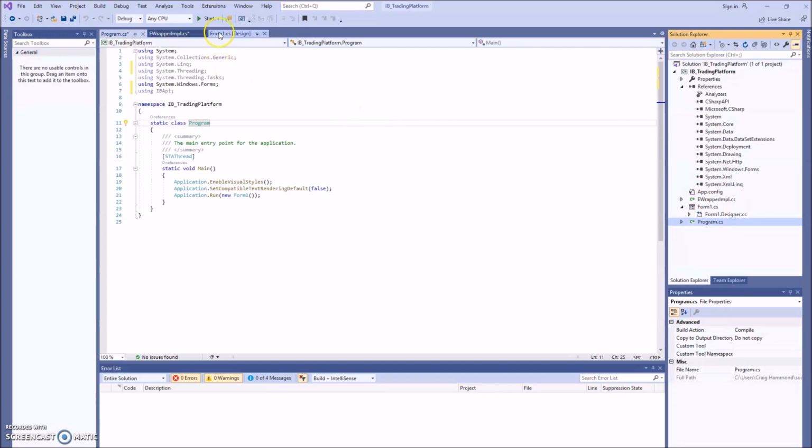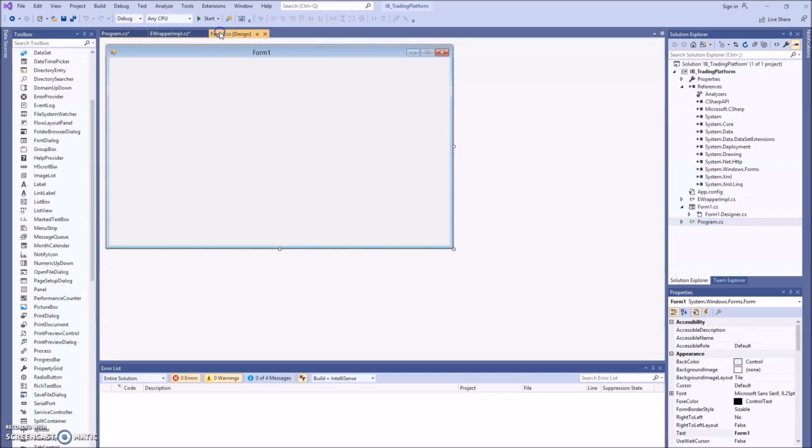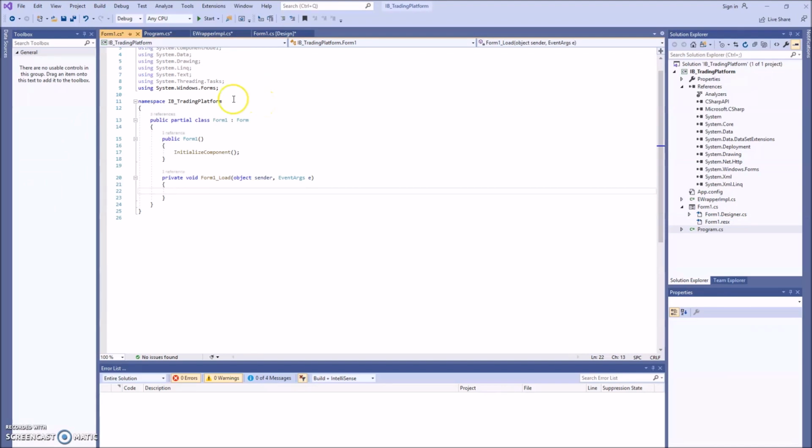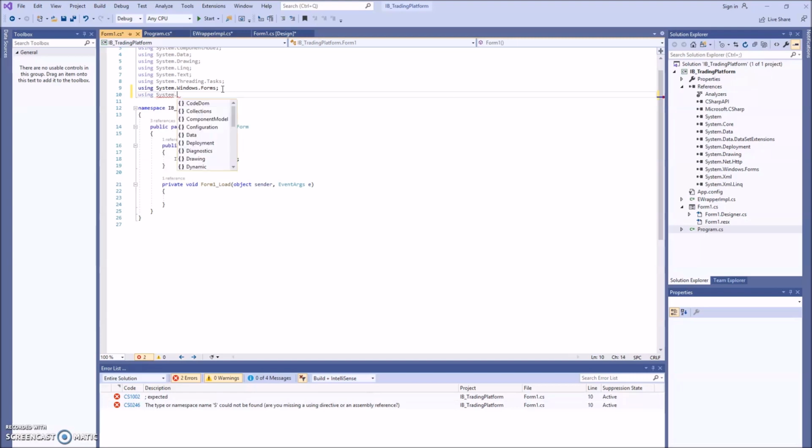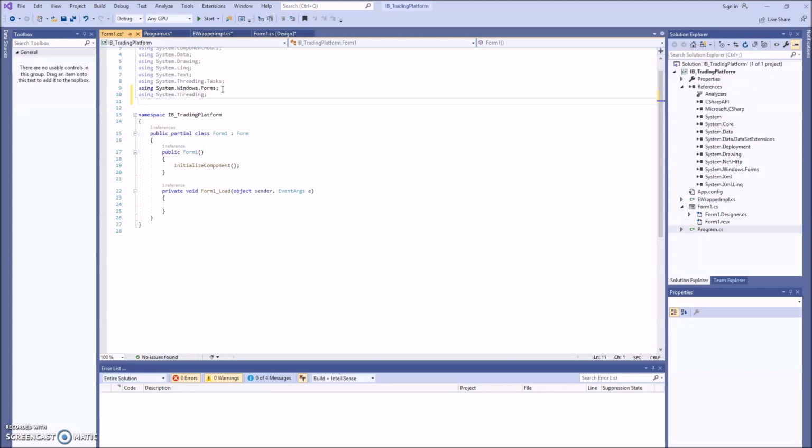In your Form1 file, double click on your form to get at it. And here you want to add using System.Threading. Also using IBApi.